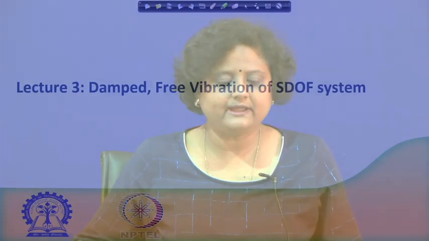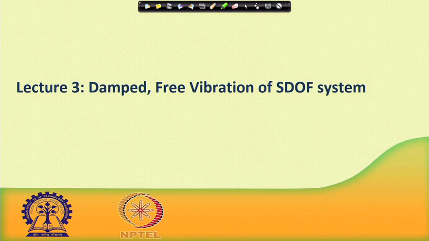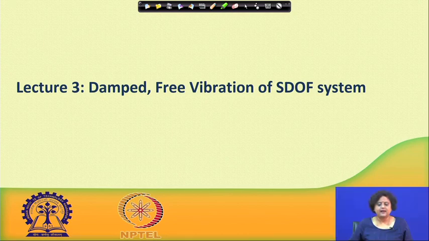In the last lecture we talked about free vibration of an undamped single degree of freedom system. In this lecture we will add damping to the system and see how we can obtain the damped free vibration of a single degree of freedom system, solve the different aspects of damped free vibration, and analyze them.